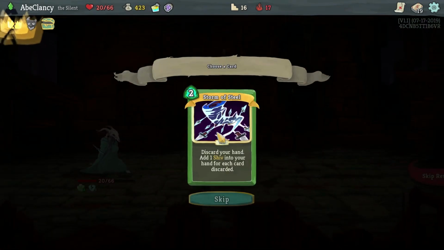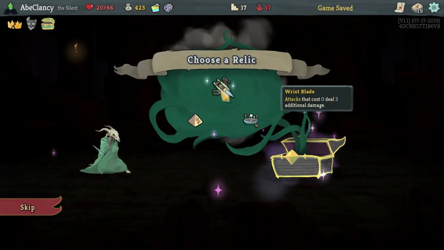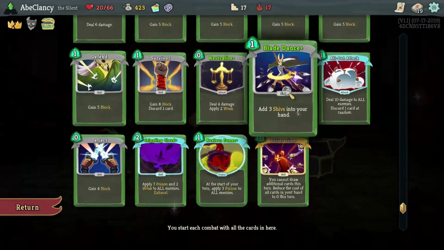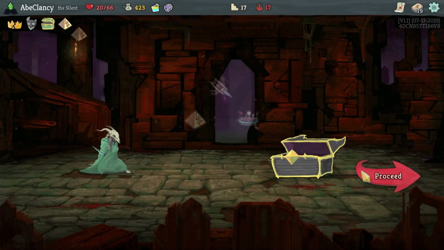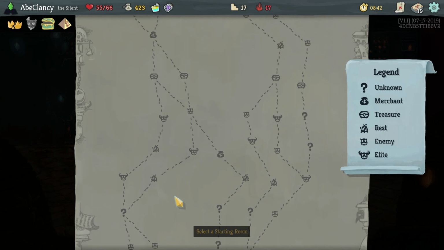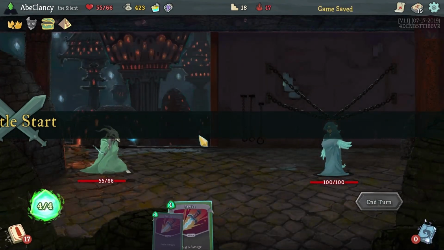These are so good for the future. I'm gonna keep them. Storm of Steel, not what we want. Runic Pyramid, that's kind of what I wanted. Yeah, Wrist Blade is nice. You can get extra value out of Blade Dance and Neutralize, but Runic Pyramid means we can save Bullet Time and then play Bullet Time and then play our entire hand of 10 cards. Ideally, it's probably not gonna work that well all the time, but maybe it would.